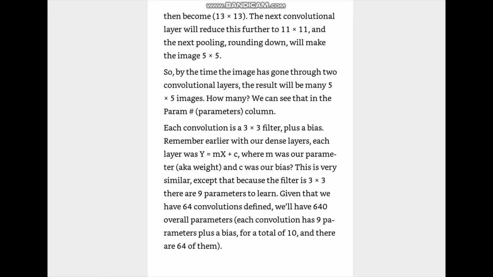Given that we have 64 convolutions defined, we'll have 640 overall parameters. Each convolution has 9 parameters plus a bias, so there are a total of 10, and there are 64 convolutions, so 64 multiplied by 10, there will be 640 overall parameters.